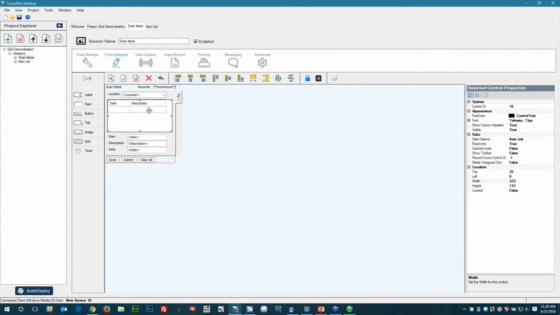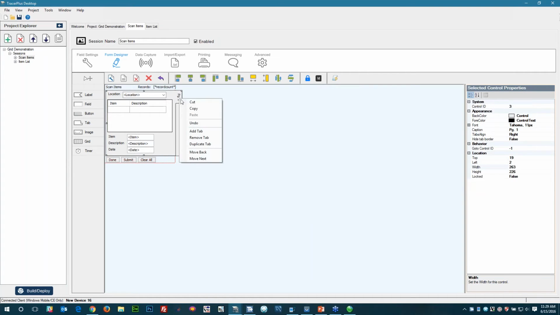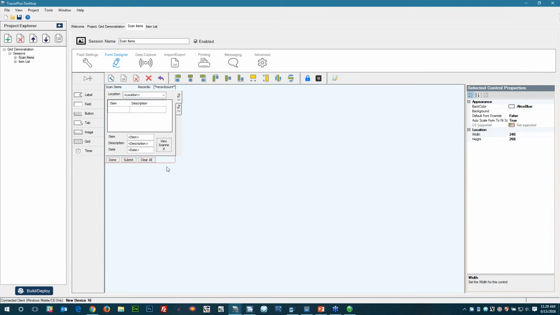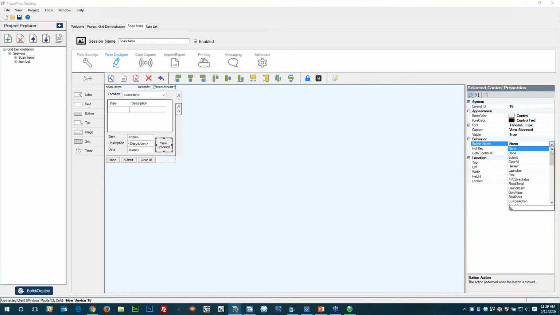So another particular function that's useful to our users is the ability to view the data that they've actually scanned. So what I can do here is add another tab page. And we'll add a button here to move to that tab page. We'll call it View Scanned. So say there's a large list of assets or items that you're scanning and you want to be able to see what you've scanned so far. Since this particular grid right now is only going to show you what's remaining. So we'll say View Scanned. And then we'll have that jump to our second page.